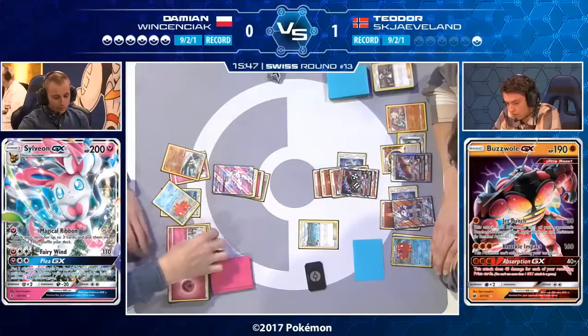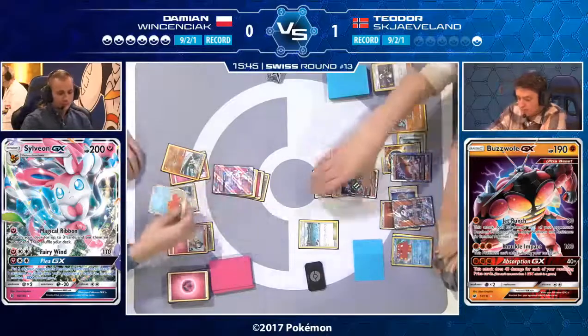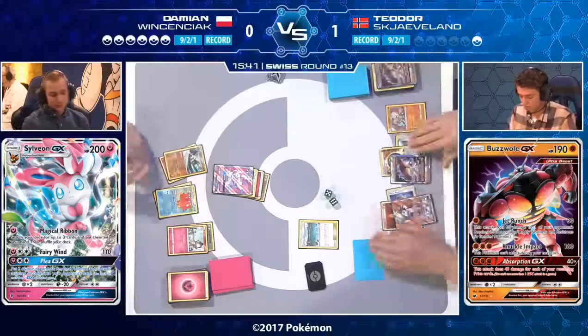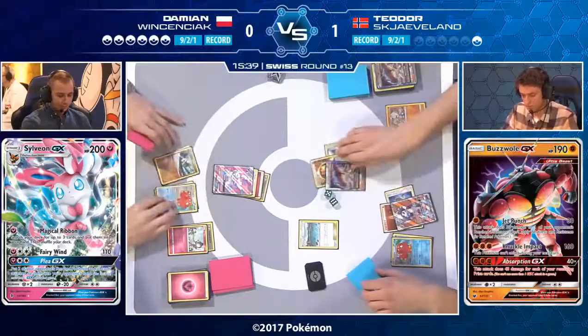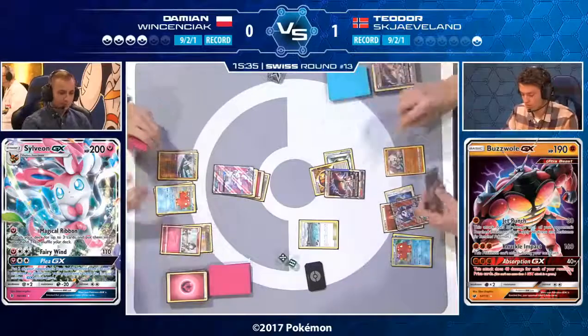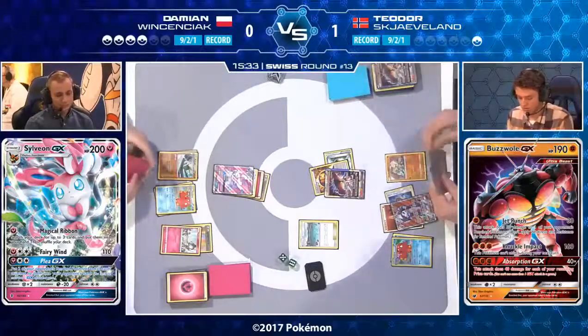We're going to see he has to go all in at this point. Teodor has the 1 prize. It doesn't matter if he Guzmas it or not. But we are going to see the Fairy Wind taking 2 prize cards on that heavily damaged Buzzwole GX. Teodor promoting his Floatstone Buzzwole, his current 2 cards in his hand.